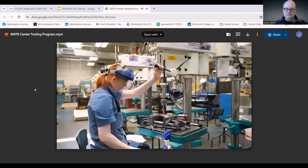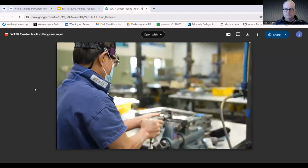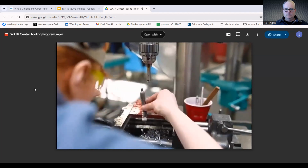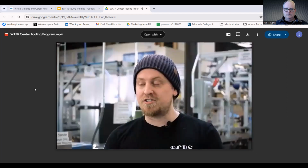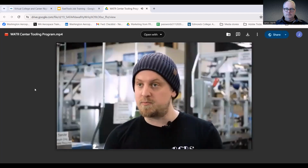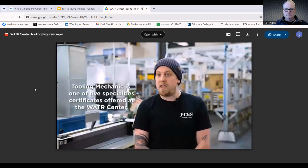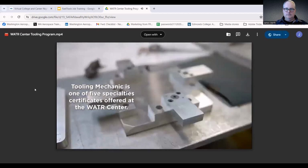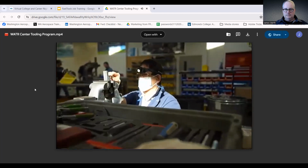Each project, we get about a week each. Some are faster, some are slower, depending on your skill level, if you're brand new, or if you've been doing this in the past. So it's basically student management of their own time. These projects allow us to go into the real world and be able to problem solve to support our manufacturing friends, and that being making tools that they will need to either ensure that holes are going to be exactly where they need them to be, things like that. So this class will get you ready and prepared for all of them.